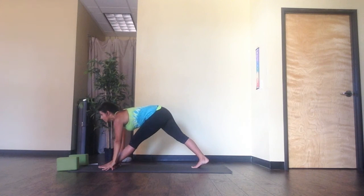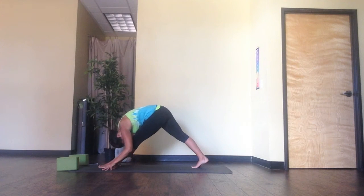And let's move back into that straight leg lunge. Left leg lengthens, right leg is straight. Stay on the ball of your back foot, and then parallel the hips. Rest down if you have space. And just gently breathe here, allowing your hamstrings to open.